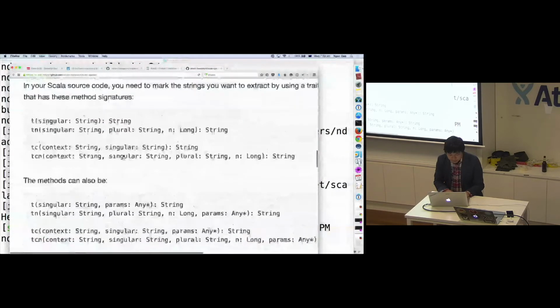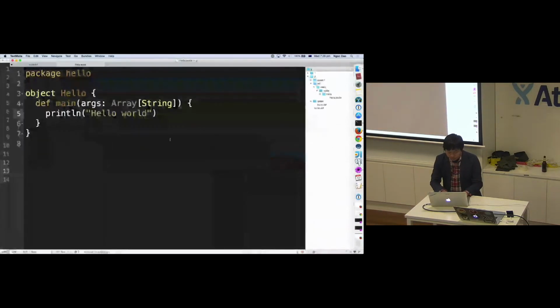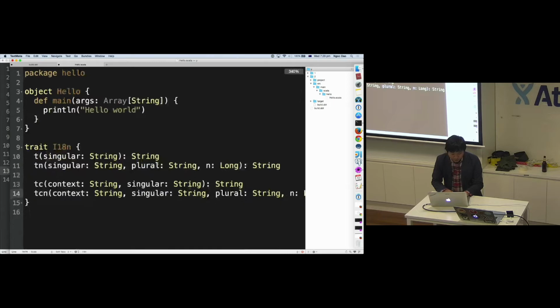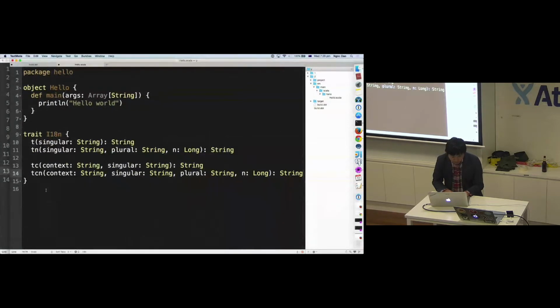It says that it needs marker methods, because you need to mark the strings that you want to translate. So the document says that you need to use these. T is for translate without any plural form, and TN is for plural forms, and TC is for translation with context, and TCN is for with context and plural form.